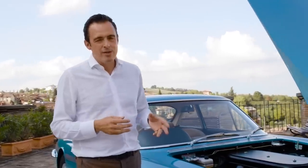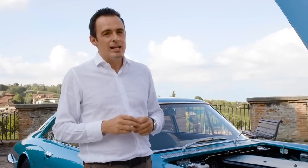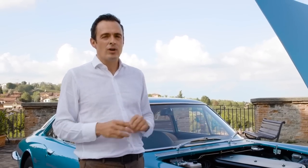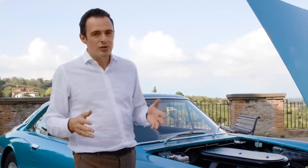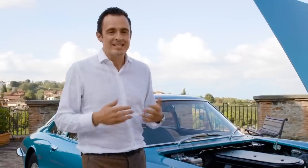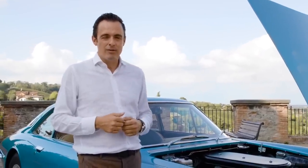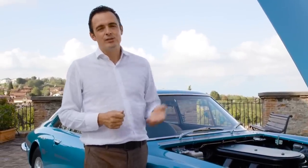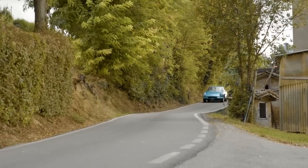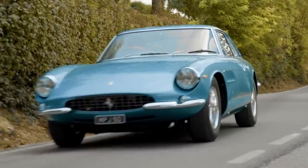You see lots of great restorations at Pebble Beach — I call it Hollywood — and they look fantastic. You'd be frightened to drive them; you could eat breakfast, lunch and dinner off them. However, when you do drive them — and trust me, I know this because I sell them — they don't quite drive right. They're not quite on the button. Today I've had this car out in the hills of Modena, really driving it. It starts on the button, it drives on the button, it brakes on the button.